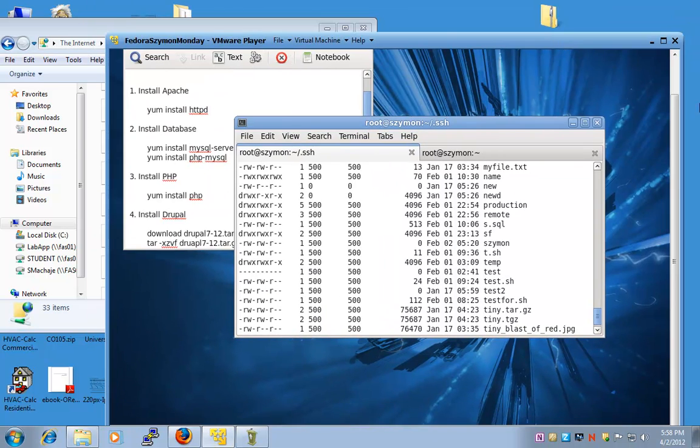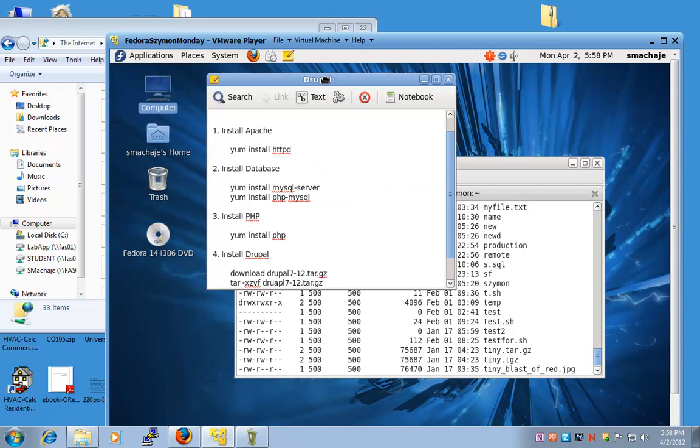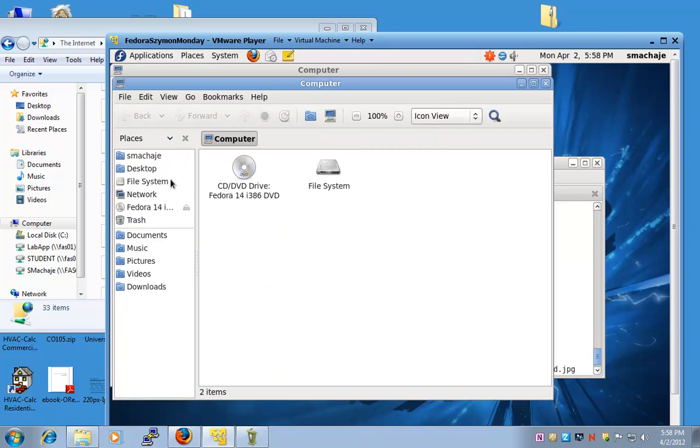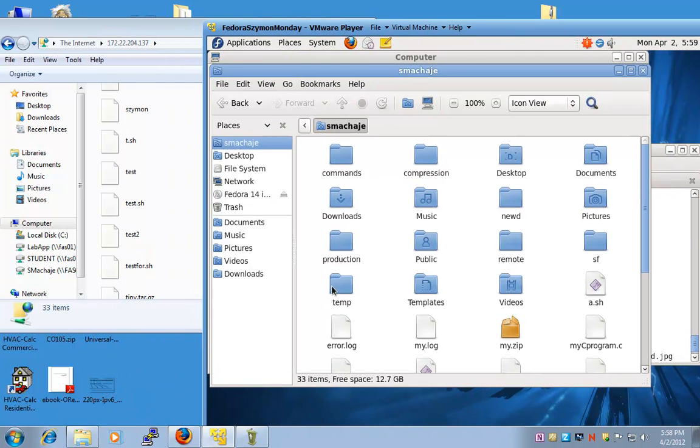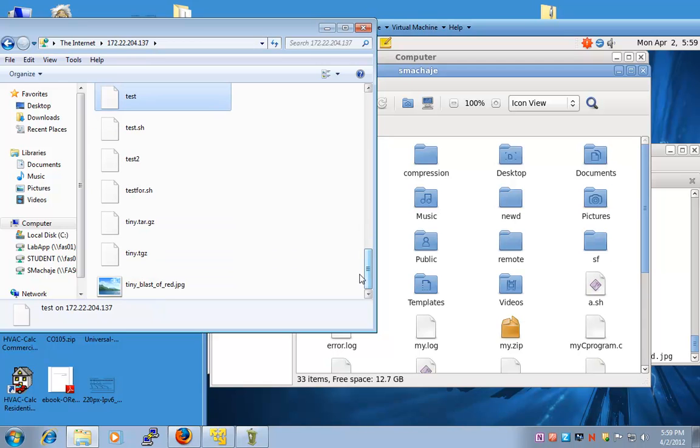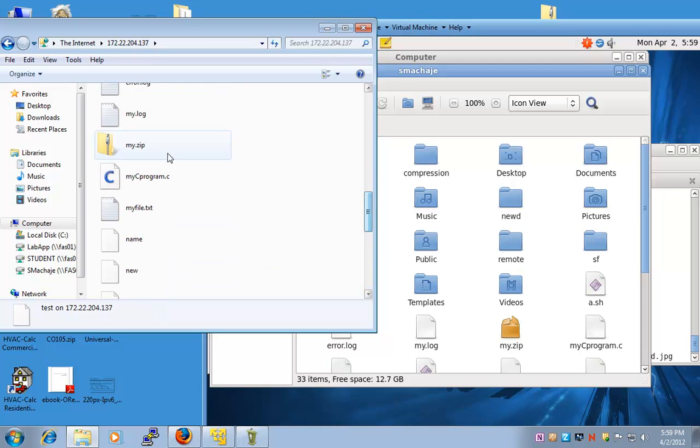So if I was to look at my local file directory, and maybe look at my home, right? These are all the same files. My.zip would be, let's see, my.zip.